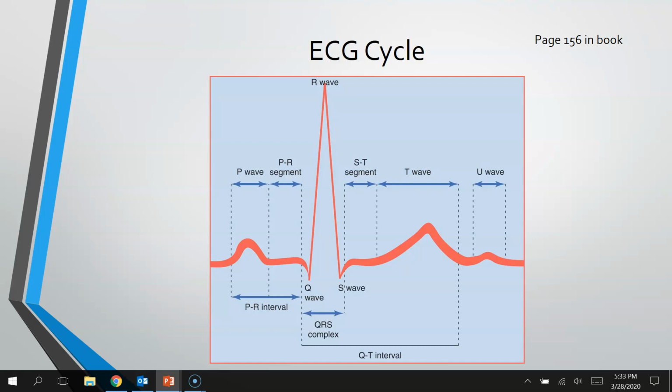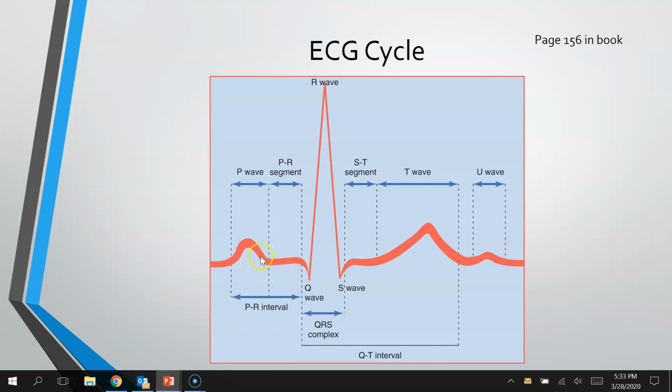But this is where we're going to be able to see the actual components of when the atria actually contract, when they relax, when the ventricles contract and then relax, and then the heart kind of resets itself. So in looking at this, we'll talk about each one of these separately. The P wave is the first wave. It should be an upward deflection, which means it's up rather than being a downward deflection, so it's always going to be a bump up.